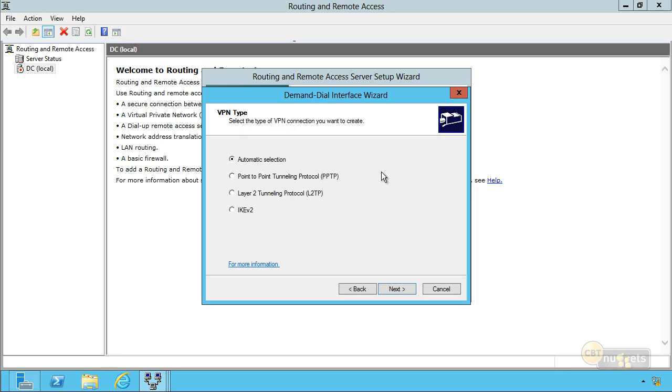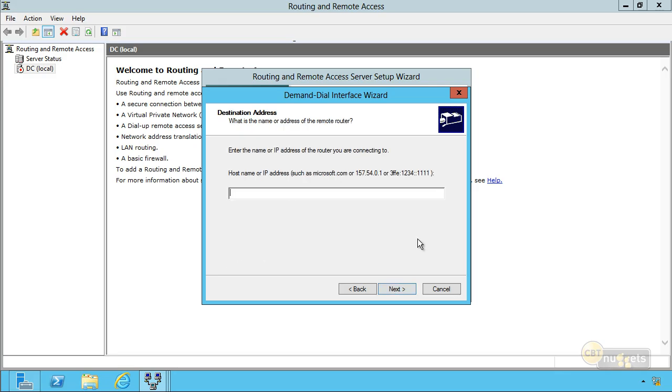Now back in the product, you'll notice that the default selection here is automatic selection, meaning our server is going to talk to the other server and try to figure out what protocol it supports, and the two will magically select something between them. That sometimes works. I'm a little superstitious, so I'm just going to focus straight on PPTP.